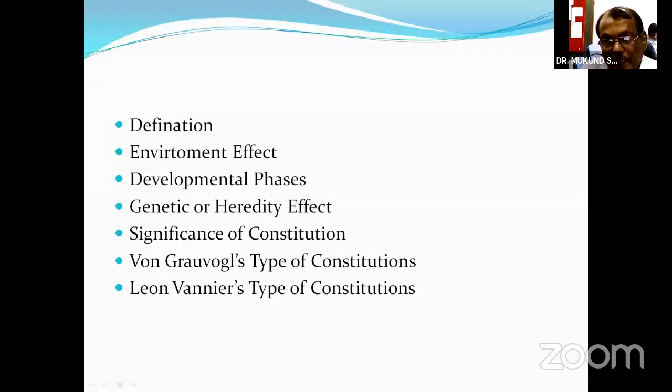But still, if you meet together, you are able to identify each and every classmate of your batch there, because the basic constitutional features of the person will remain the same even if you meet after 25 years. So this constitution is a static state, or it has certain constancy throughout life.